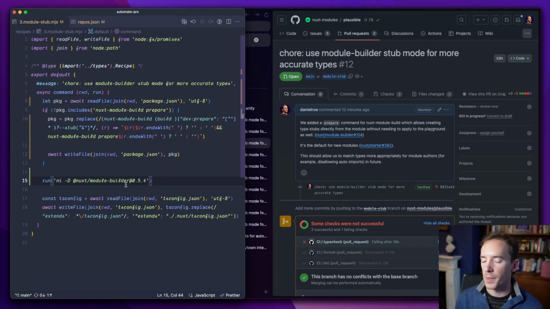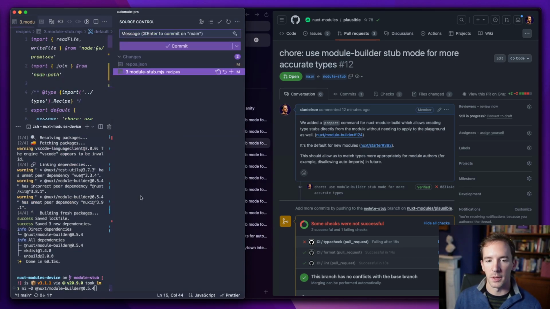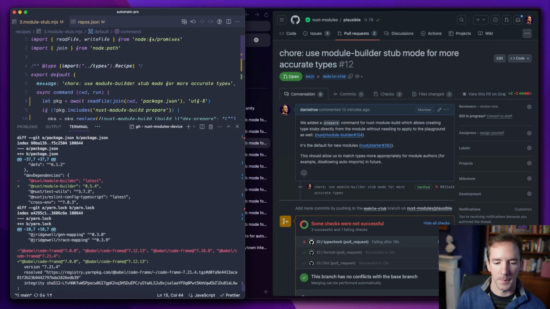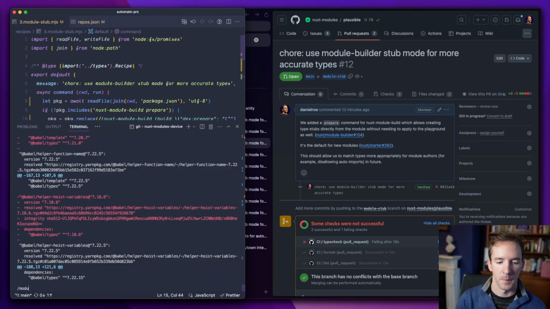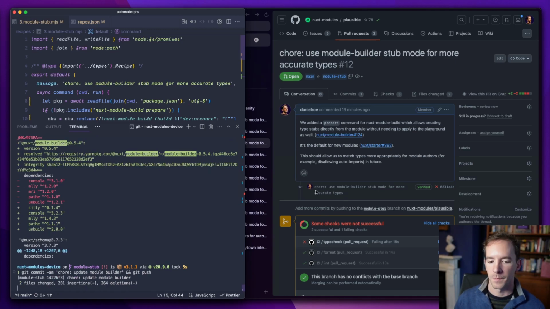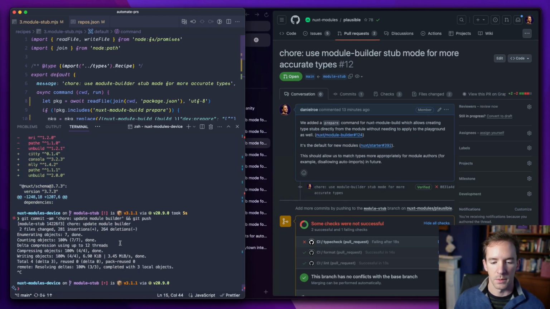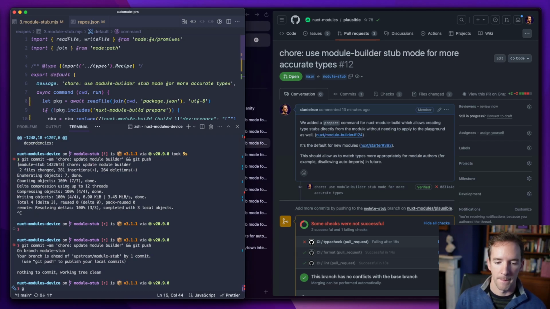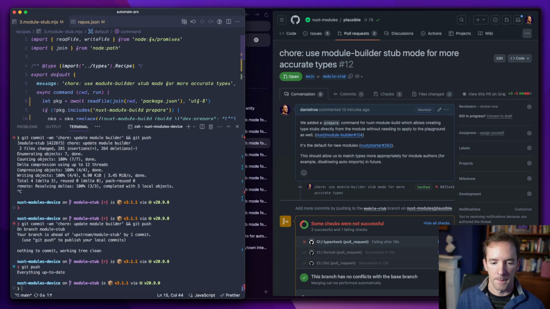Like that would have been the thing to add in the initial recipe, but I didn't think about it at the time. Oops. Oh, yeah. Okay.